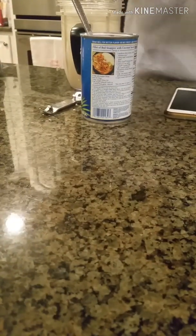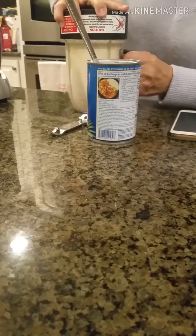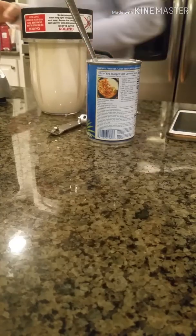Okay, so next you want to grab that lid and make sure you secure it tightly. Look, get it tight. Go ahead. There you go. Turn it opposite way. There you go. Tight. And then you can put it on that bullet blender. But I guess you got to shake it first to make sure it's on tight.